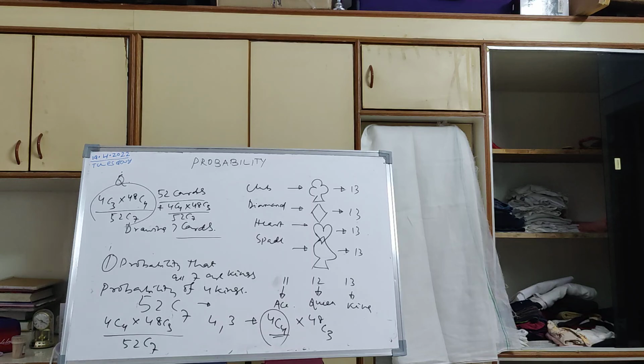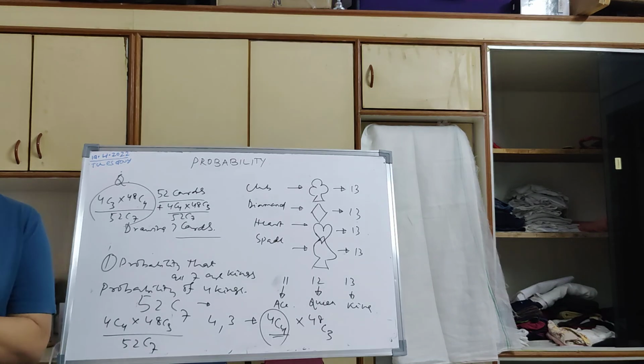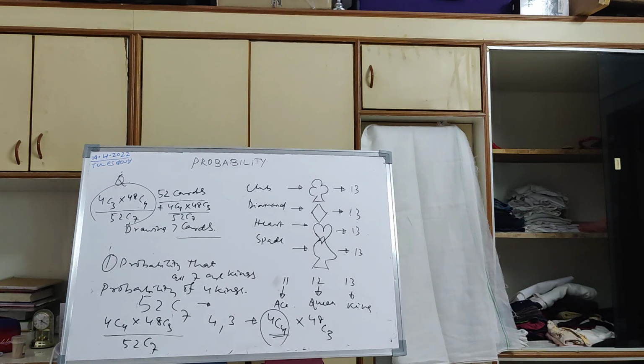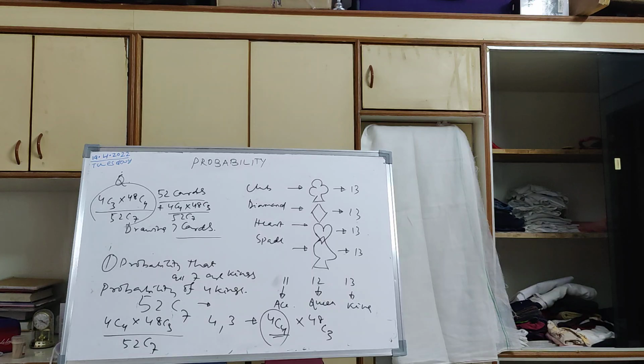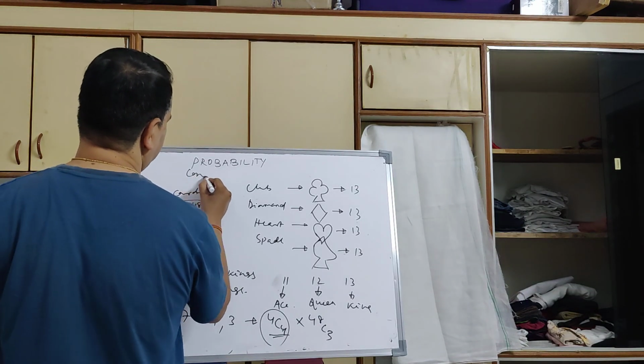So that is how we have solved a numerical related to cards. It can come, because there will be a lot of numericals related to cards. So we have completed almost all of probability. Now having a foundation on probability, we can easily do conditional probability, Bayes theorem, Bernoulli's trials, and probability distribution. So what remains for us is conditional probability.